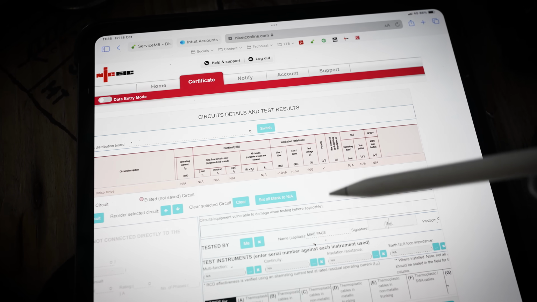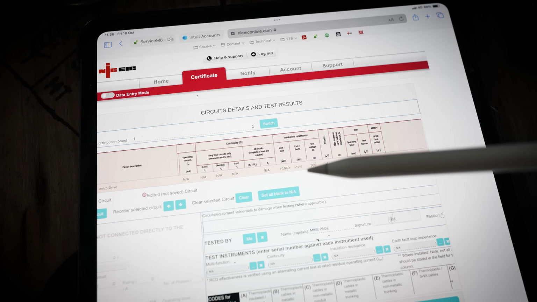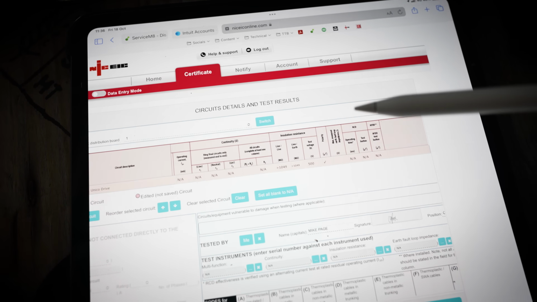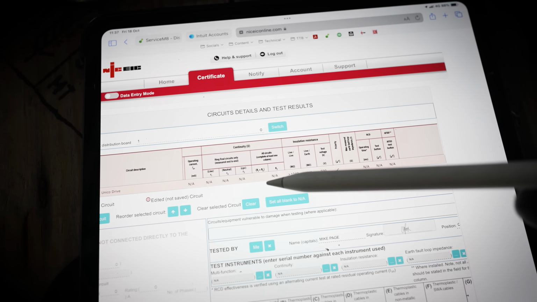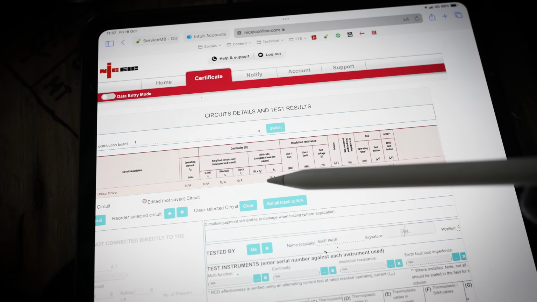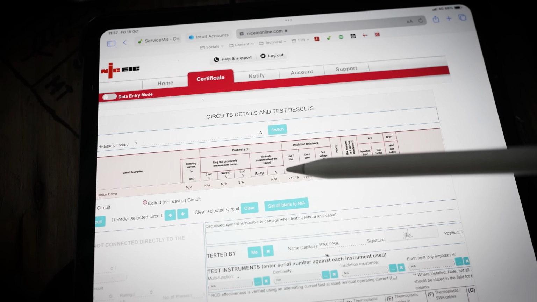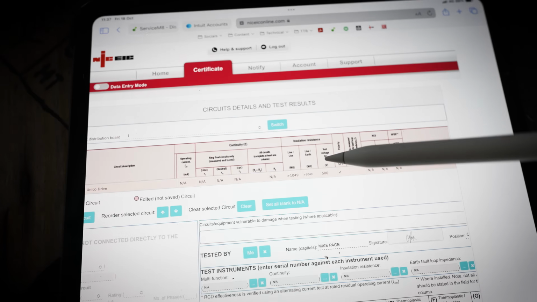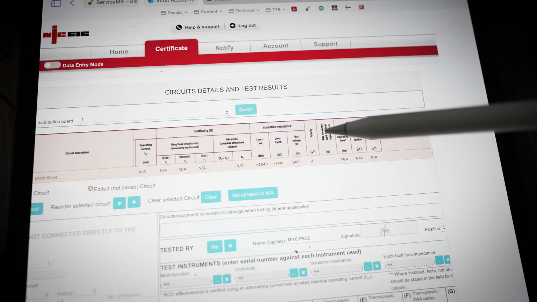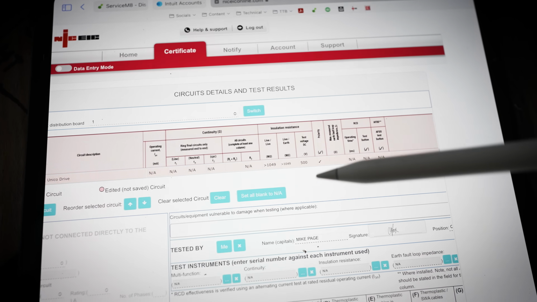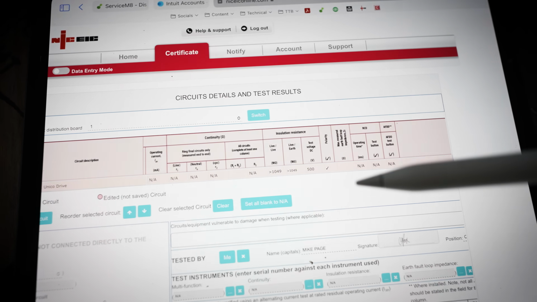So I'm not going to go through any of the tick sheets or anything like that. We're just going to cover the testing today, but I thought I'd show you how to initially verify a circuit and do all the required tests. So we're going to do an R1 R2, so that's just a dead test of the phase conductors and the earth conductor to make sure we've got continuity end to end, and yeah, everything is sweet. We're then going to do insulation resistance testing. We're just going to do that at 250. I've already done it at 500 volts, but we're going to do it again at 250 now. Everything's connected with the parallel paths, and just check that, yeah, the cable is intact, etc.